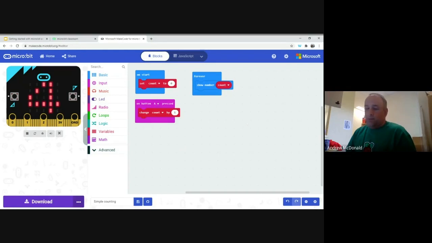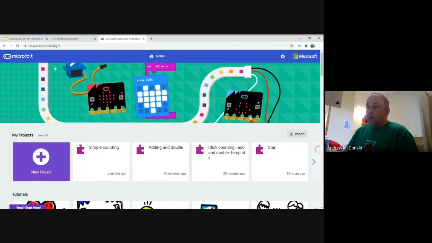Great, I think we're good on that one. Because I like to keep track of my code and see the progression, the things that I've learned, I'm not going to modify this one because I've called it simple counting. I'm just going to go back home. So again, on the top left-hand corner, you're going to click home. And then a nice little hack that you might be interested in: I already liked what I had done in my simple counting, and I'm just going to change a few things with it.